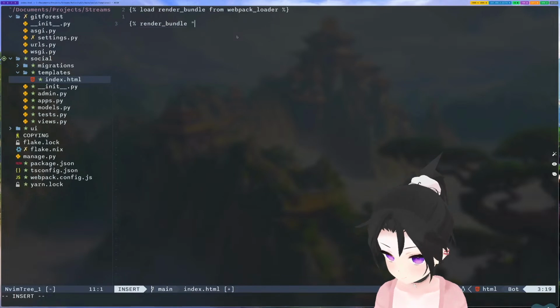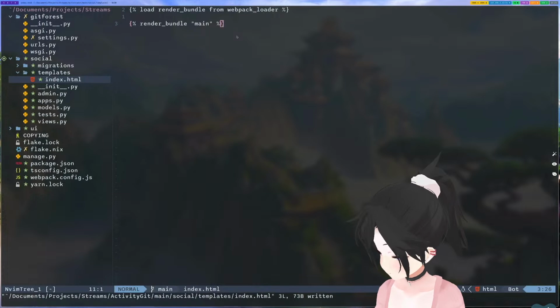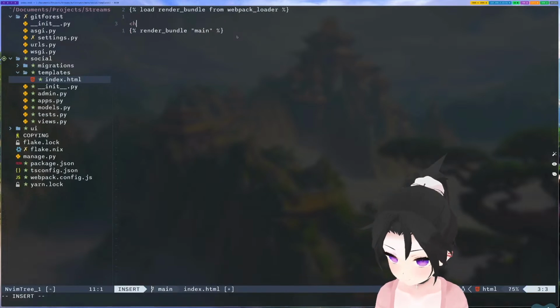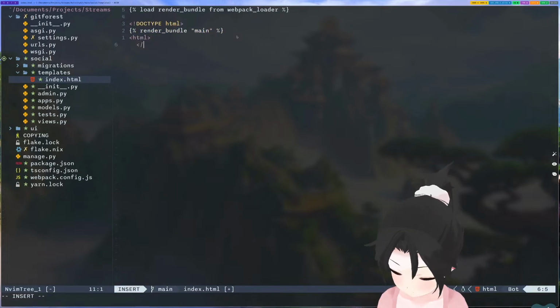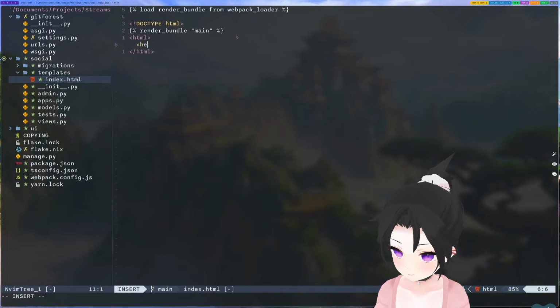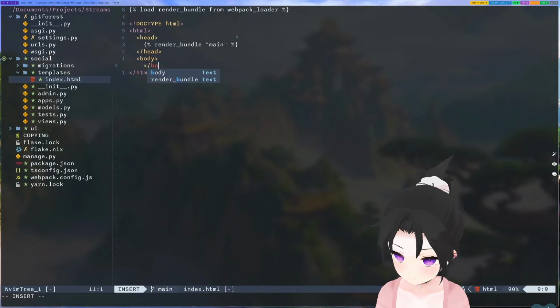Render bundle main. Type HTML, HTML, head, then we can do the render bundle, body, hi.